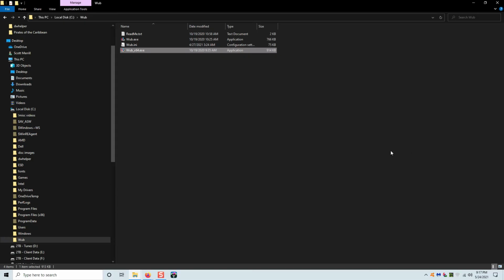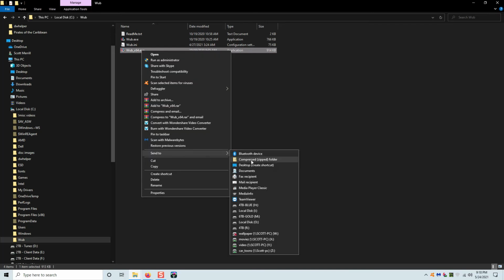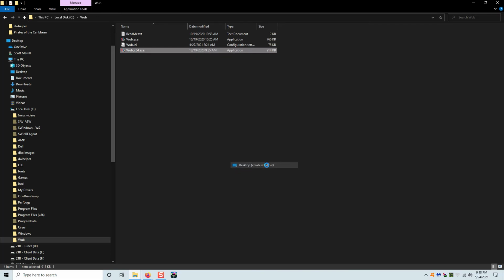So basically what you've done is used a free, easy to use program to go through the Windows services utility and uncheck all that stuff that I just showed you earlier. But the advantage to this is that you can put a shortcut on your desktop and very quickly access it. Here's all you have to do. From that file, just right click on that file, select send to, and then desktop create shortcut.